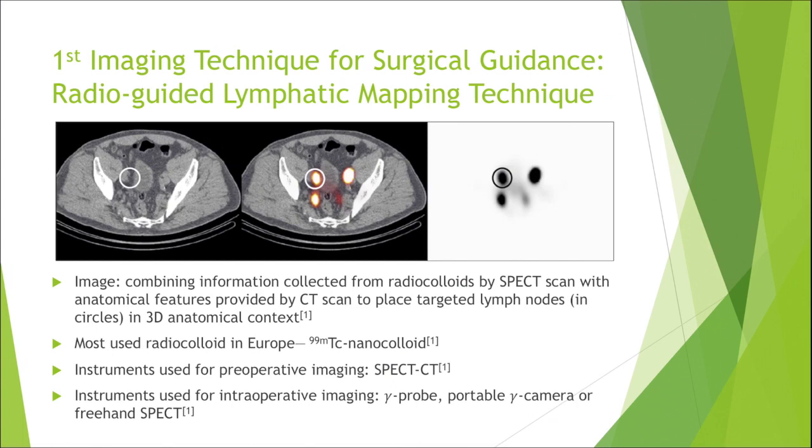When they are injected into the prostate and slowly move to the targeted sentinel lymph nodes, the radiocolloid can then be imaged by detecting their emitted gamma rays. For preoperative imaging, 3D single-photon emission computed tomography is combined with computed tomography, which is called SPECT-CT scan. By rotating gamma cameras around the patient, SPECT scan constructs 3D images depicting accurate locations of the targeted SLNs.